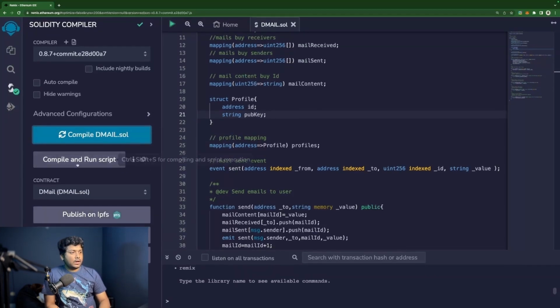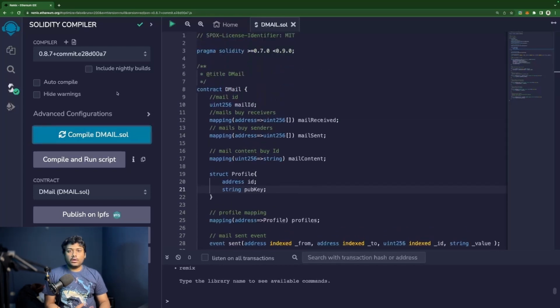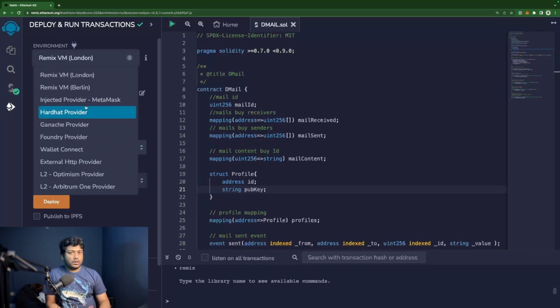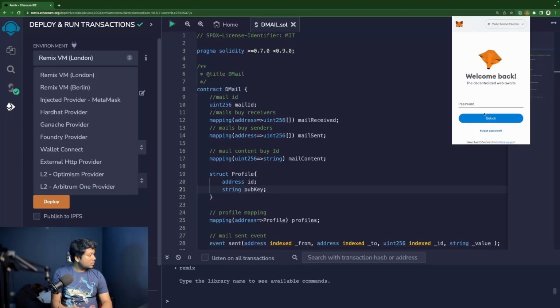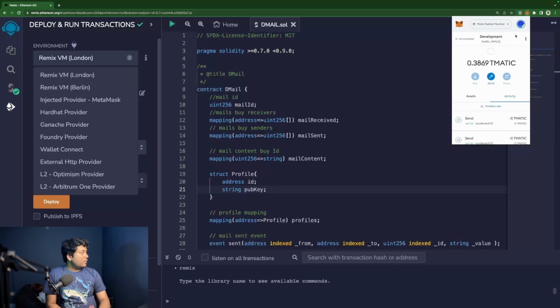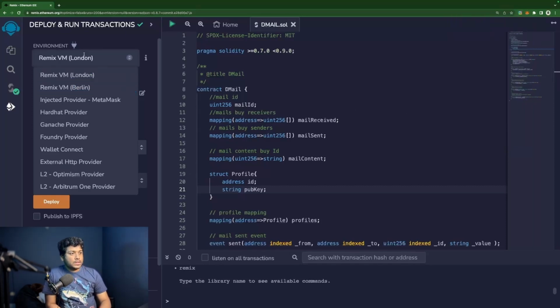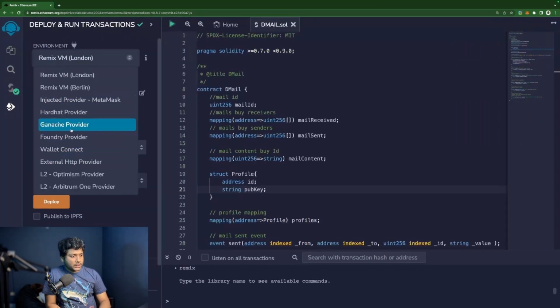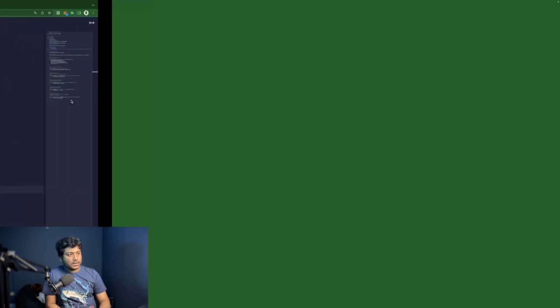Okay, so we have compiled the script, and we want to deploy it. Let's try it with the Polygon testnet. Okay, I have this development account ready, and I can use this tab to connect to MetaMask, which is the injected provider MetaMask.